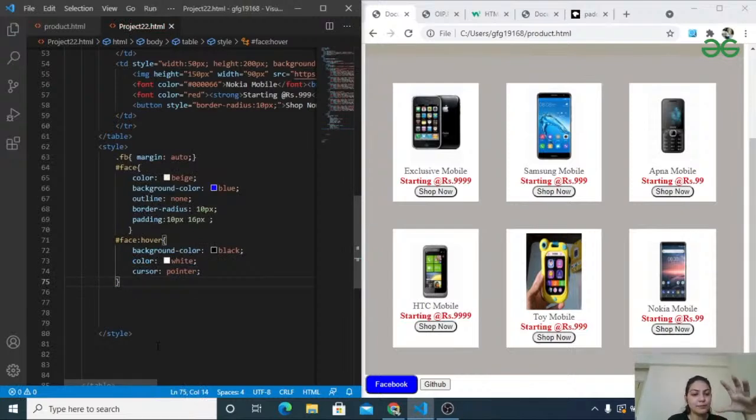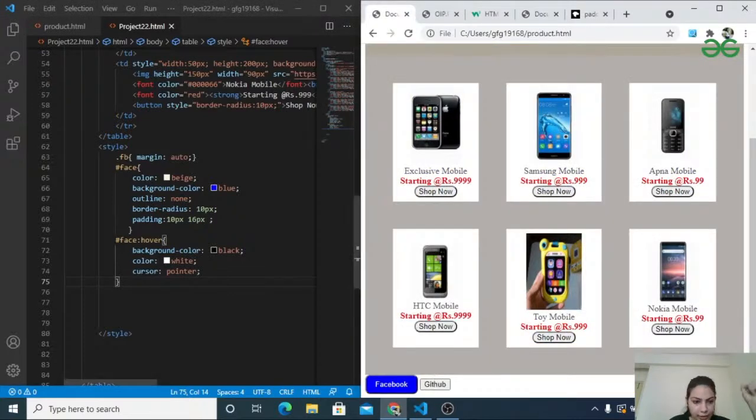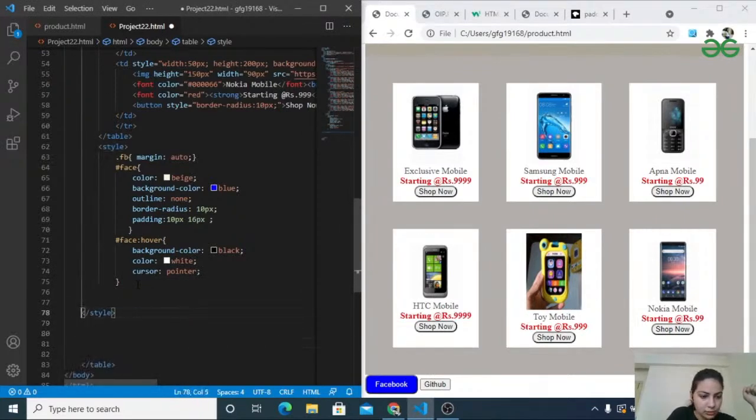Now, this is just created class, so it will not affect our document. It will not create any button over here because I have just done this styling part. Now I have to create the button. So let's do that. Let's end the styling tag part. So indentation, better.